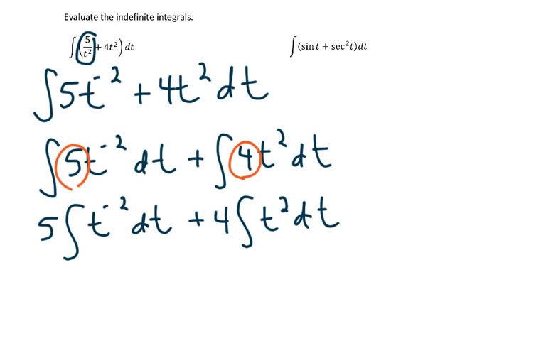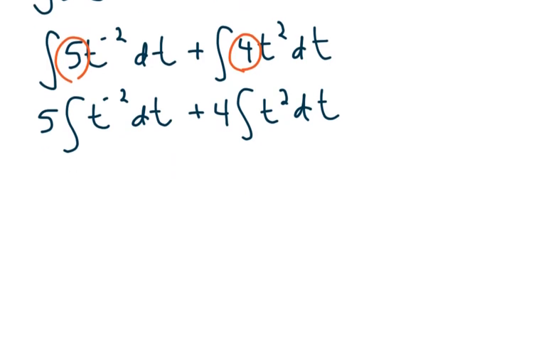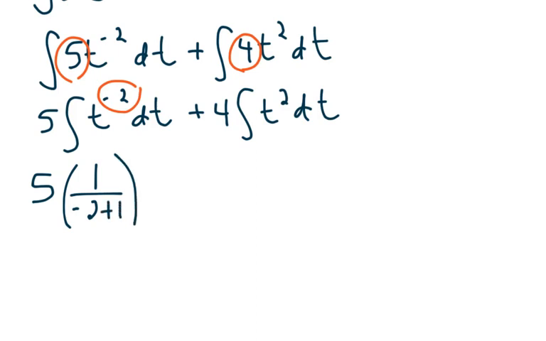Alright, and then from here we're going to actually take the integral, and you're going to have to use the power rule. This 5 stays outside here, and n is your exponent. The power rule states that you're going to have 1 over n plus 1, so negative 2, that was our n here, plus 1, and then it's going to be t to the n plus 1, which is negative 2 plus 1, which is negative 1. Okay, so that's the first one there. And then we have the plus 4. Oh, and I should say there's a plus constant, plus a c, and we'll talk about that in just a minute.